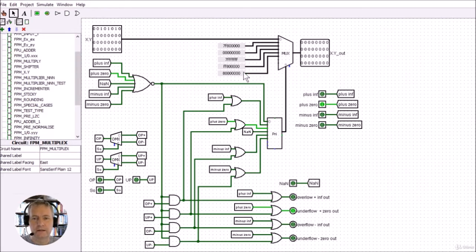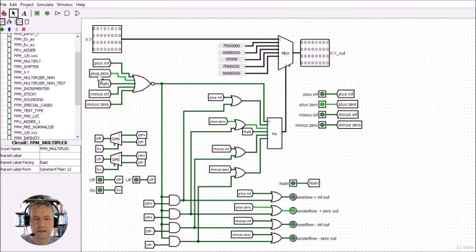But if we had a special case, so the special cases are going to be our plus and minus 0, plus minus infinity, and also our not a number, and those are represented by these numbers here. So we're going to choose each of these dependent on whether we get a special case coming through. So we control this from over here.